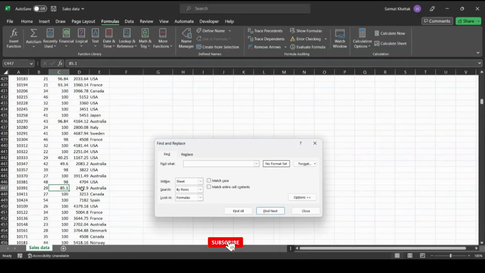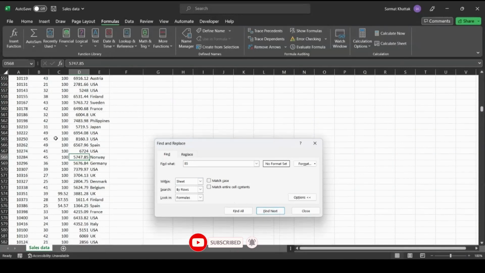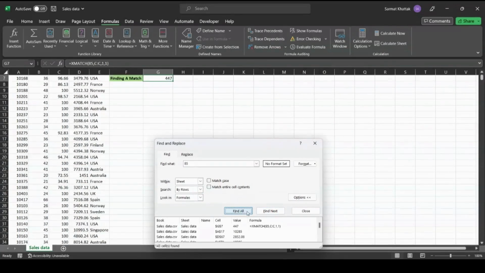We can check that by just looking at this. Let's see if there's 85 in here. Okay, so there's 85 in here, but not in this column. We can use Find All. And let's see.